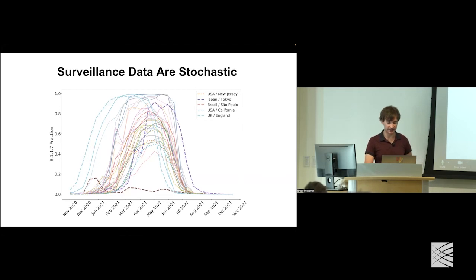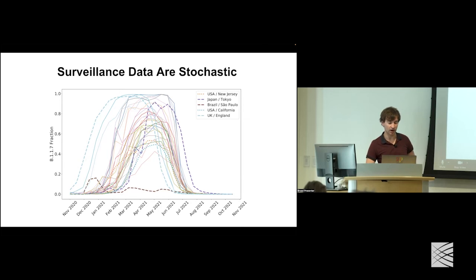And what you can see is that, while there's broadly similar behavior between different regions for the most part, in the sense that at the end of 2020, beginning of 2021, the variant frequency went up, then it plateaued, and then it went back down, between regions there's actually quite a bit of variability. This variant hit the UK early, but hit Japan quite a bit later. It never even really took off in Brazil. But also, even within any region, there's quite a bit of stochasticity from time bin to time bin.